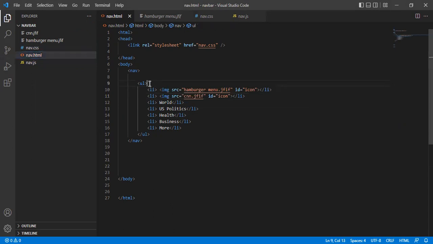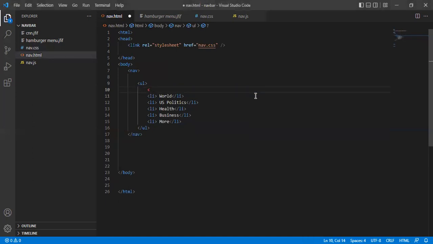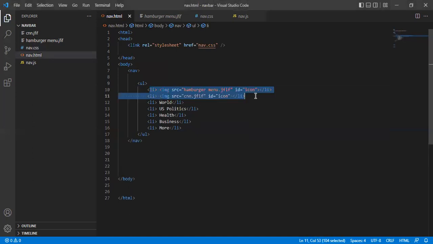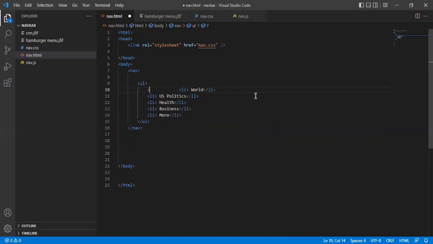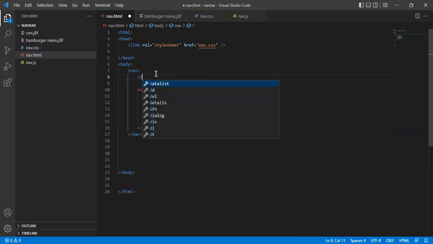So in that case, I would prefer to cut these two guys outside with Control X. Sorry. So I'm going to separate them. I'm going to put them somewhere different. I'll create a div and place them in a div.